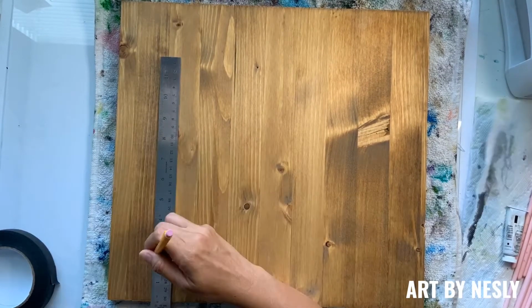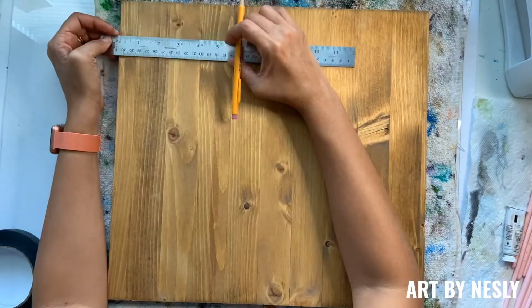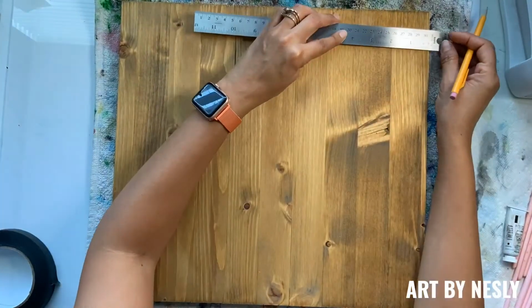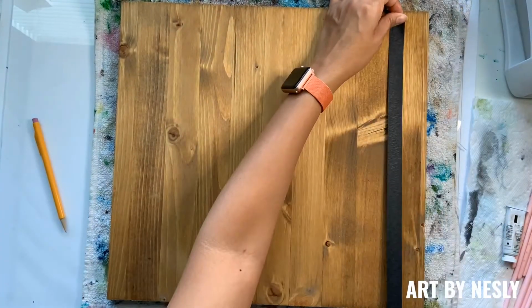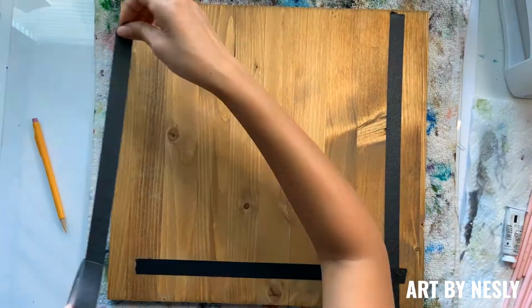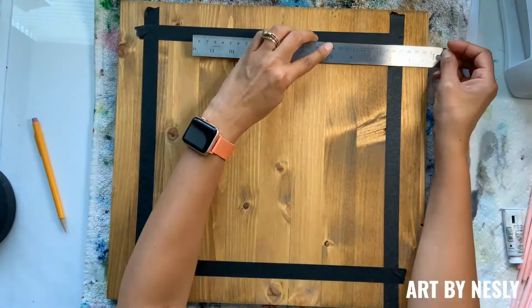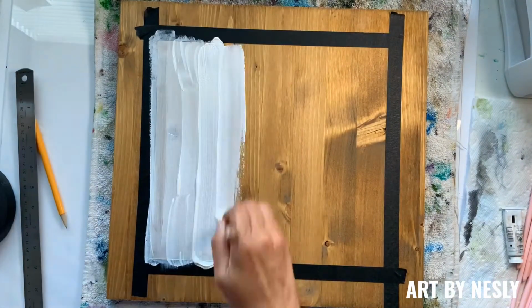I carefully measure so I can apply my tape. Once the tape is in place, I begin to apply the gesso. Gesso is a liquid primer. It's basically like a base that you apply to a canvas or a surface like wood. And once it dries, it allows the paint to stick to it.